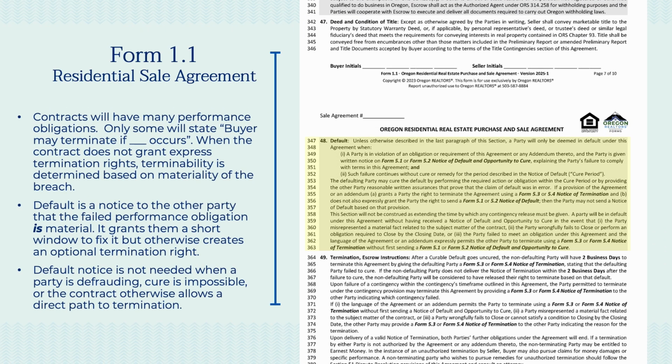This exists at common law, but we specify it within the contract to hopefully add more clarity. There will be performance obligations within your contracts. Contracts tell you things you are supposed to do. They will say when you have to do an action. Buyer needs to do the following thing, needs to provide notice by Wednesday this week. That performance obligation is something you are expected to do because you've agreed to do it through contract.